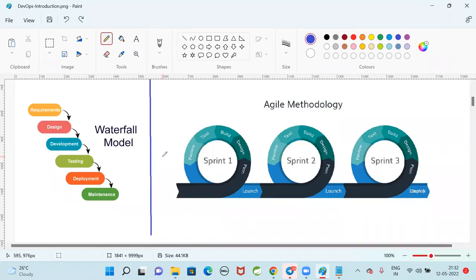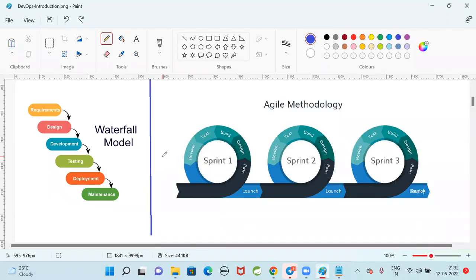Project development, testing, and delivery are happening very frequently. We are not going to deliver the whole project at a time. If I deliver the whole project at a time and the client doesn't like our project, whatever time and money we spent will become waste. So in every stage, we will involve the client in the project so that the client can see how his project is getting developed and delivered.